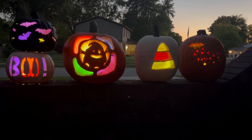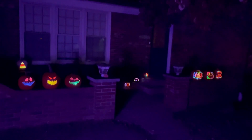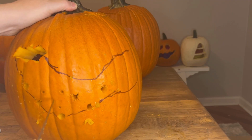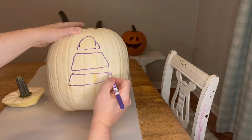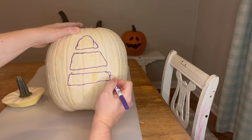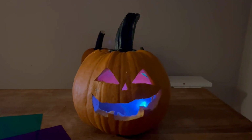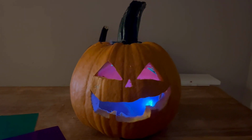Happy Halloween! Today we are going to be looking at how to take your pumpkin carvings to the next level with the stained glass lantern. Through a good amount of trial and error on my part, I've almost perfected the art of crafting this show-stopping Halloween decoration, and I want to teach you how to do it yourself. It's so much easier than you think.